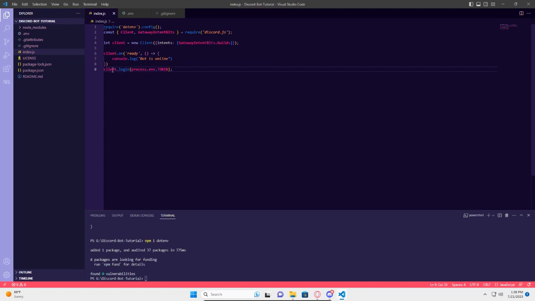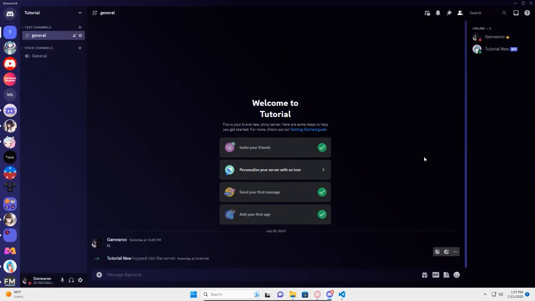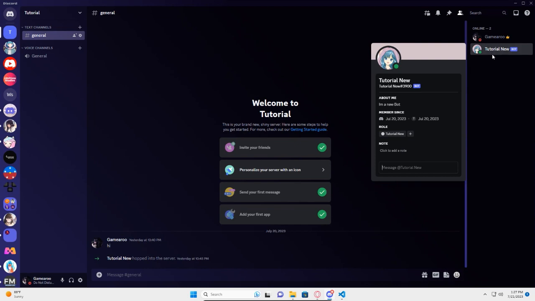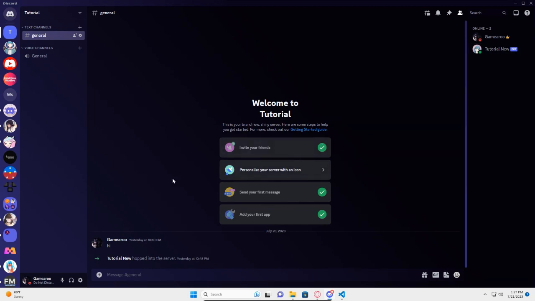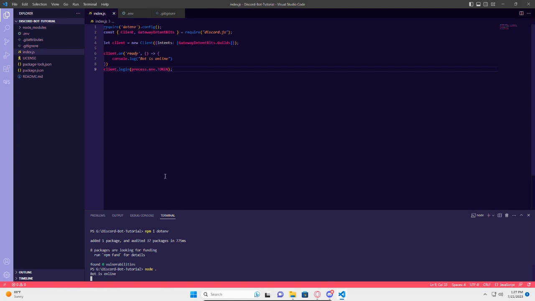Now, not everything's going to a .env file, but in this case, it will. Now you should be able to do node . and it should come online. If it does not... Okay, it didn't run at first, but it did, and it's online. So now that we have a bot that's online, in the next few episodes we'll go over how we're going to make this work. So we're done with today's episode and changes.